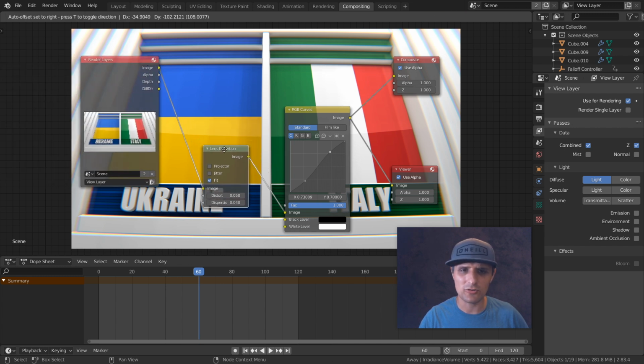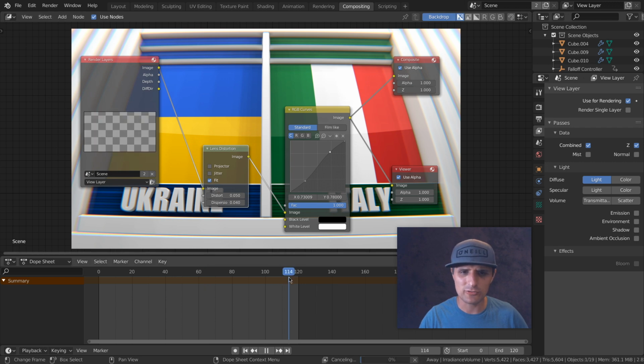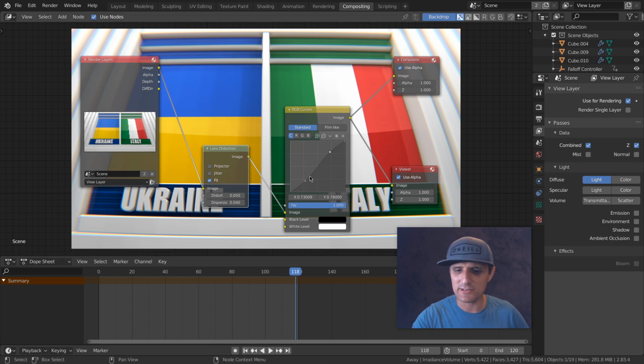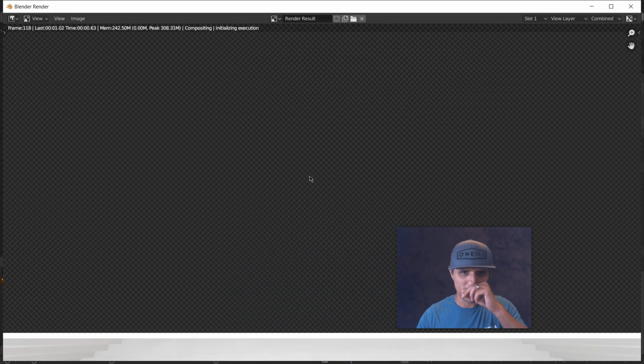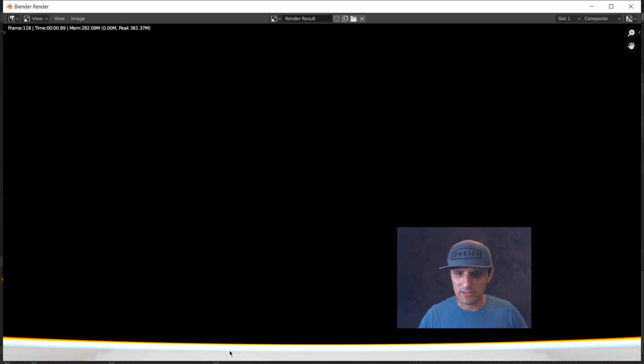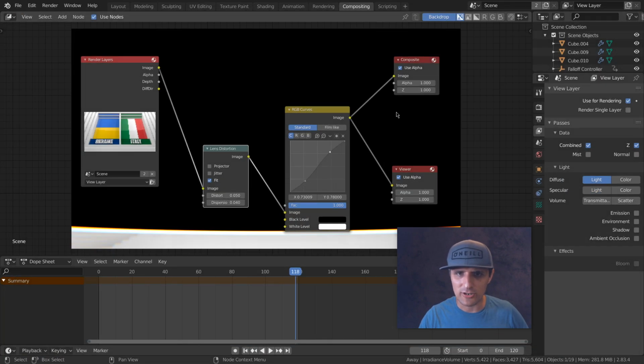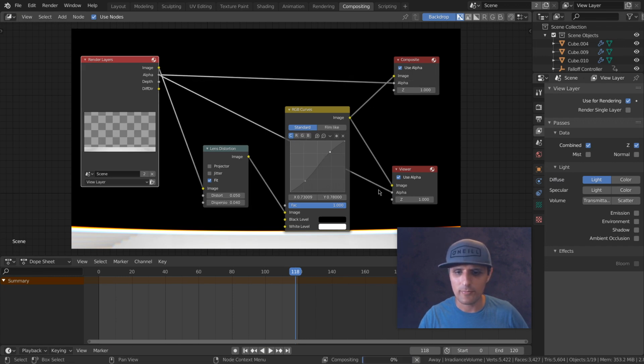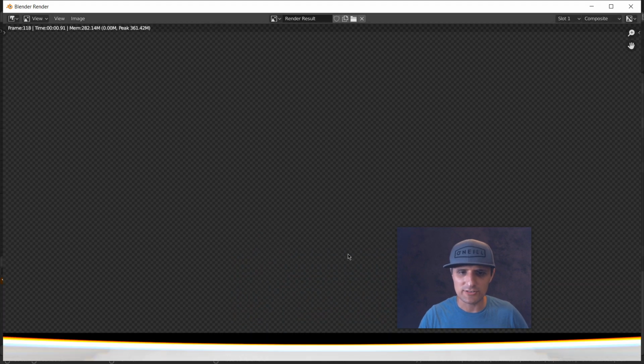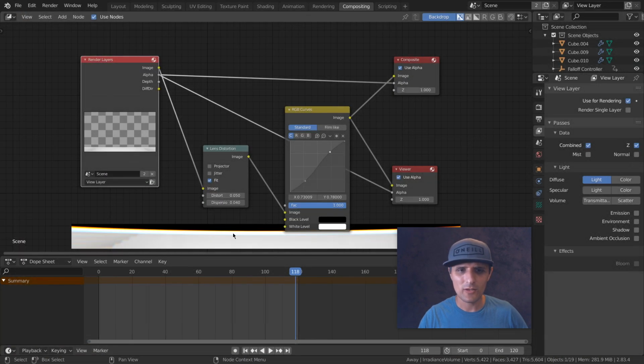Now, the other thing you want to do, because of the alpha channel, if we go to like frame 18, let's press F12 and see what that looks like. So make sure the alpha channel is connected. If I push the alpha channel to here and also there, and press F12, we see the alpha channel, but notice right here, it's kind of messed up. The reason is that we need the alpha channel to also go through this lens distortion. We need it to be distorted.